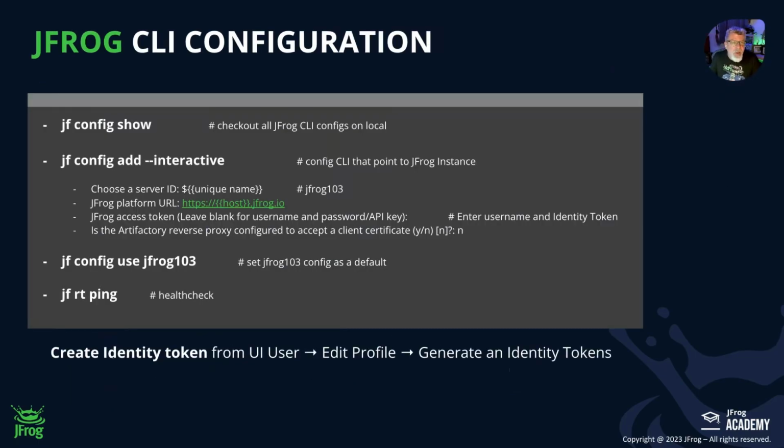The thing is, the JFrog CLI allows you to have advanced configuration options around this too. It's a great way to interact with the platform, especially if you're somebody who lives in a shell or a PowerShell. I always encourage customers to go ahead and look at our JFrog CLI as a great way to interface. And one of the best parts about it is that you can use your identity token that you generate in the UI, which we discussed before, as a way to connect and authenticate. And what's nice is that once you've authenticated, it keeps that session data, so you can run all the commands you want without having to re-authenticate, because you've already been authenticated.